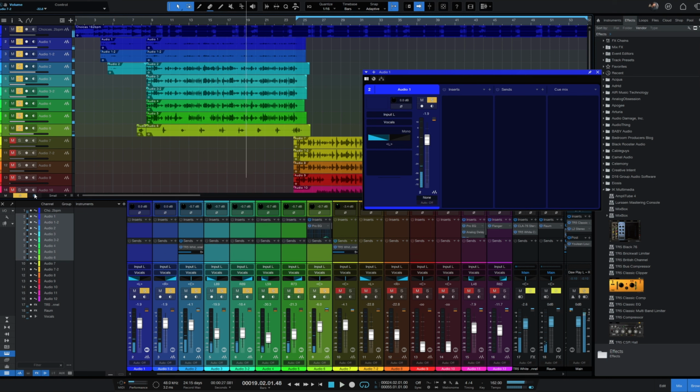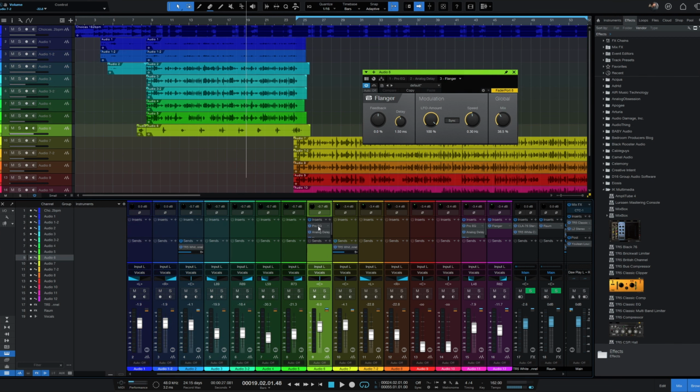Answer my prayers. So, I just made it in a way where you don't have to crank it up so high to really be able to hear it. And so little things like adding in that delay and that flanger just make it stand out a little bit, to where you don't have to crank up the volume and just have it take over. It's really tucked away nice in the background.